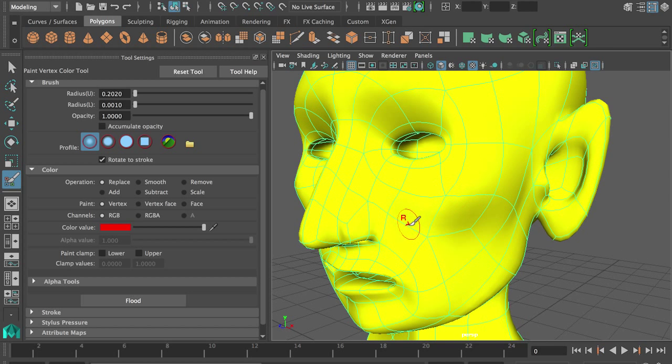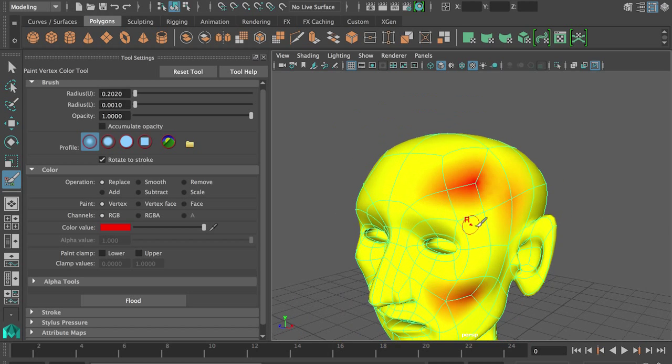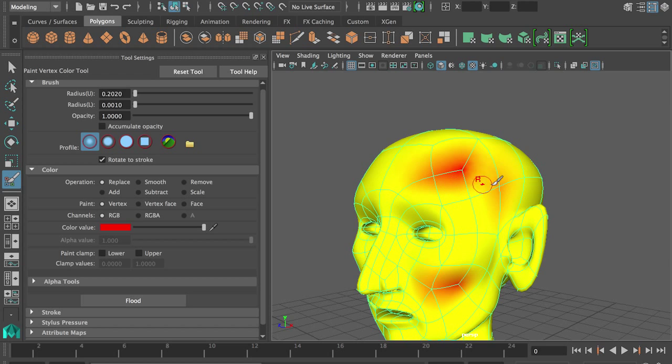Now there's three different ways to paint vertices. You can just paint on the points. You can see I can actually only paint on the points. I cannot paint in the middle of a polygon because there's no vertex there to take on the color. You have to paint on the individual points. But there the color sticks. So the resolution is limited to the density of your model. Not good for high density painting, but good for general coloring.